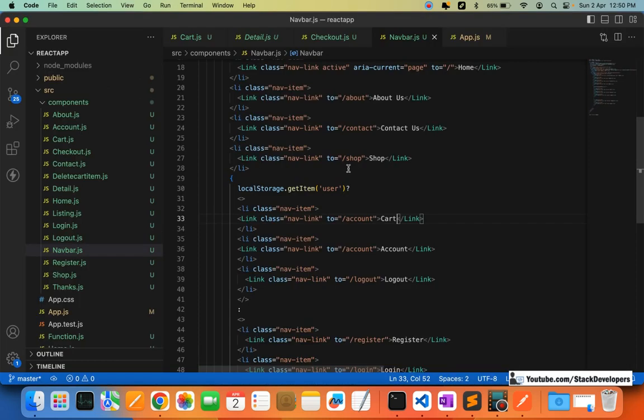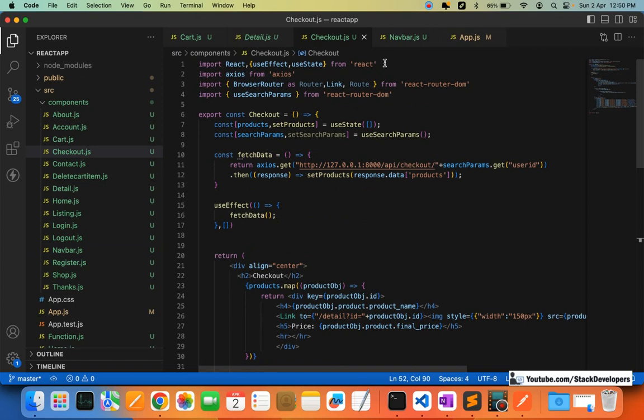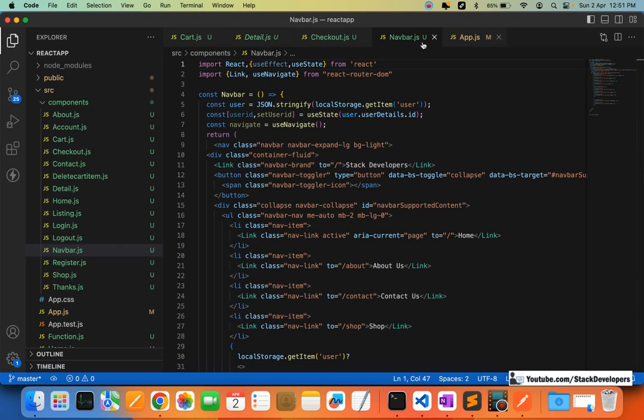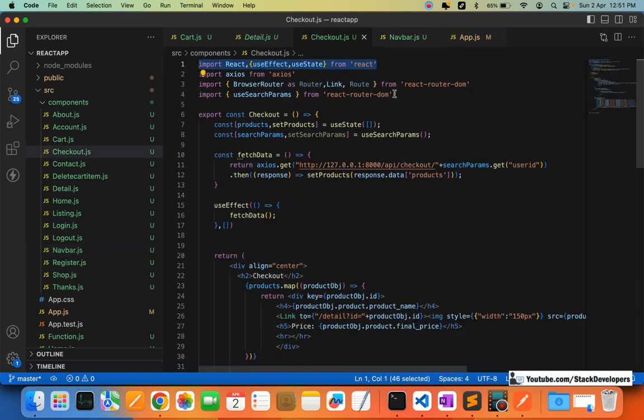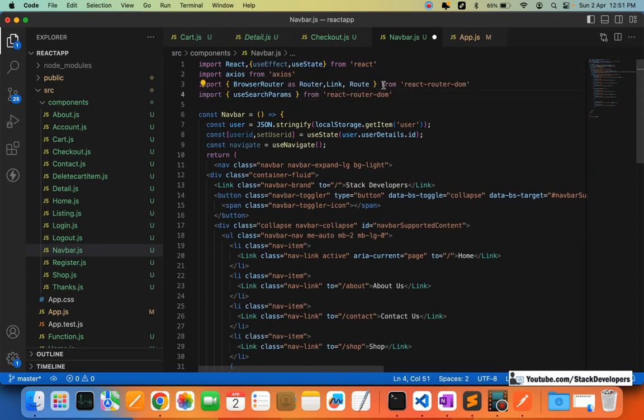Here use state is not fine. It is saying use state is not fine, so for that we need to add this one. I'm going to use this one, use state. So now I think we will use everything else that we are using there, like this. Okay, and use.